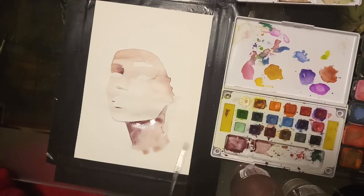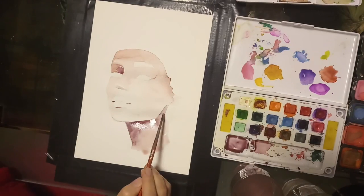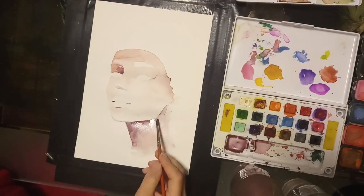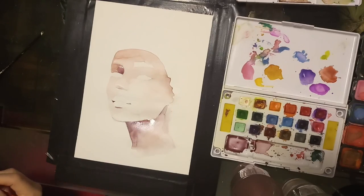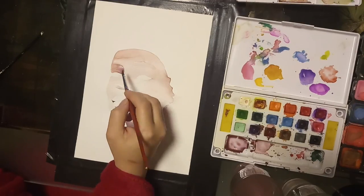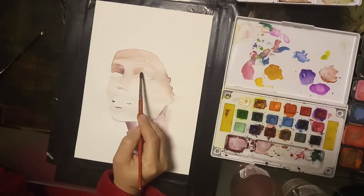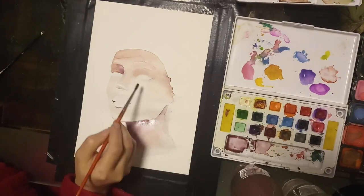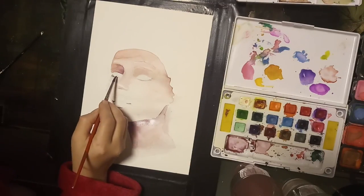Keep adding the shades in every shaded area using the mixture plus blue or purple, and make sure that my paper is wet while I'm adding the other shades. Okay, this is going to take a little bit of a long time because I keep adding layers over layers until I get my perfect skin tone that I want to have for the face.